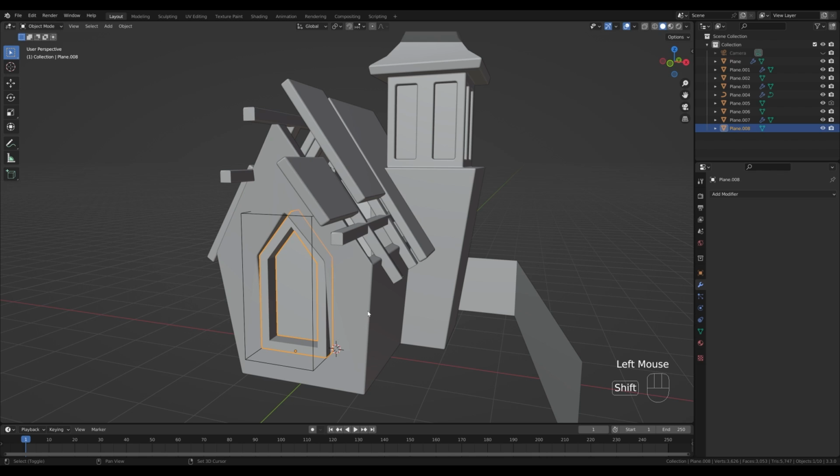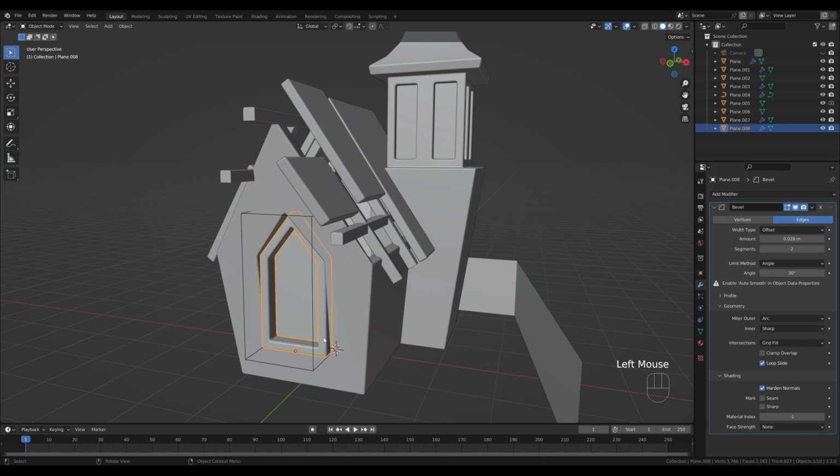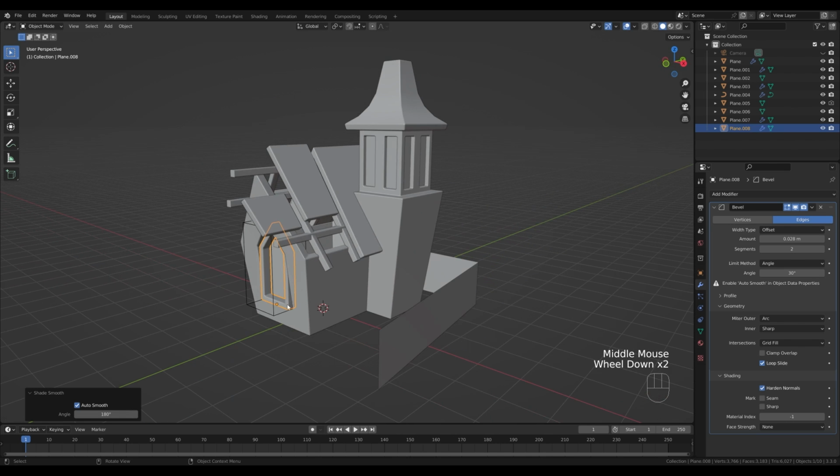And now by holding Shift we can select the house, and again just transfer this to select it, and select the frame, right click and shade auto smooth. This stayed at 180 degrees, so it's now very easy to do these bevels.